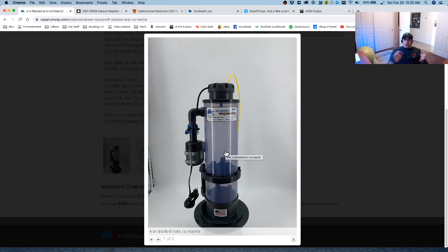So the pros of the calcium reactor, Ben, are that it's automatic. You don't have to do anything. You don't have to worry about it. You don't have to fill up containers. You don't have to buy gallons of liquid.